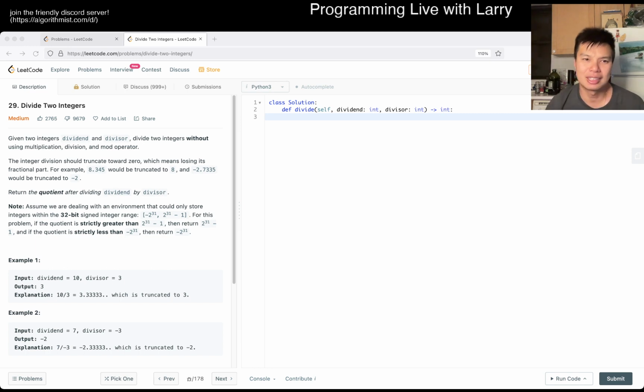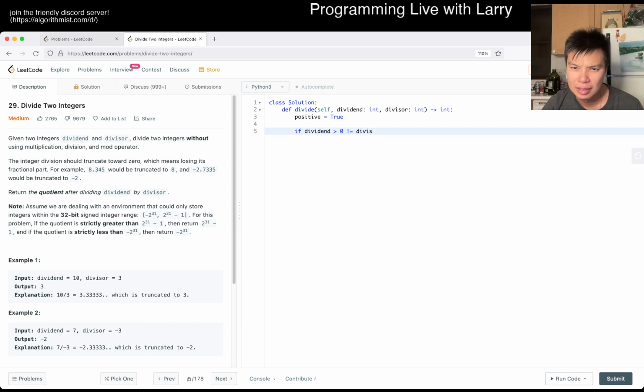Okay. I mean, all right. Let's just say positive is equal to true if dividend less than 0 is not equal to, or if, something like that, right?